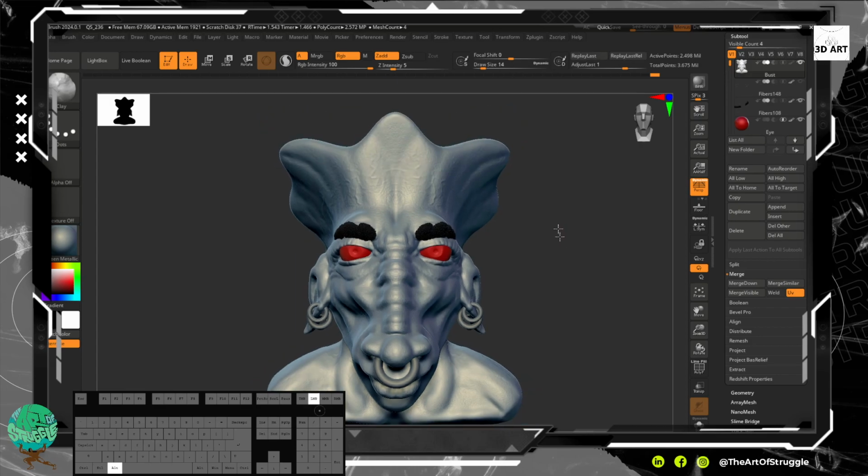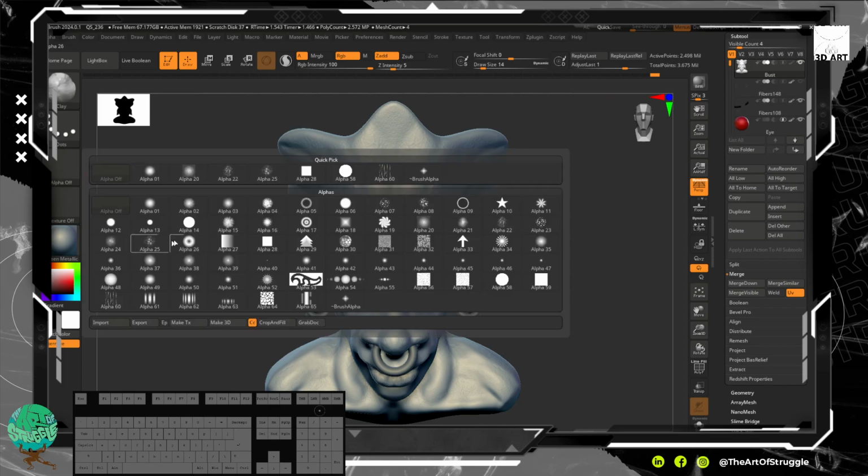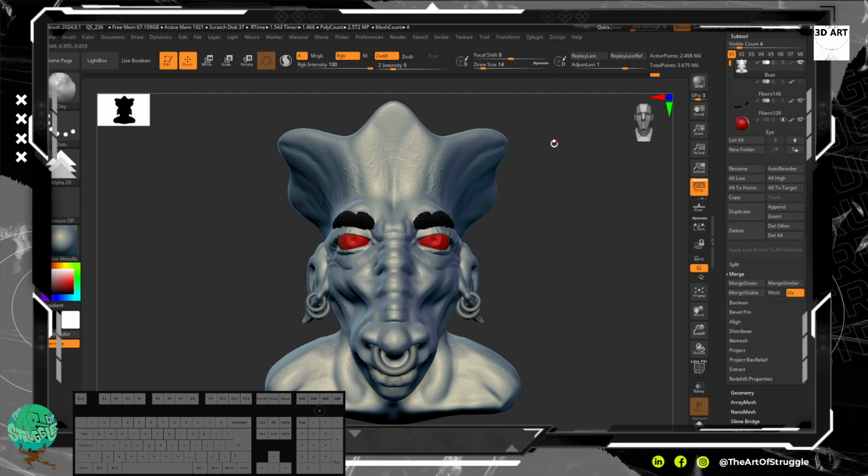So I would say that you guys should do the same to your model. Go start testing out some of these detailing alphas, the Damien standard, all the tools that you might need to start detailing some of this stuff, and look at the alphas that you can use to start adding detail to your stuff. All right. Does anybody have any questions for me?